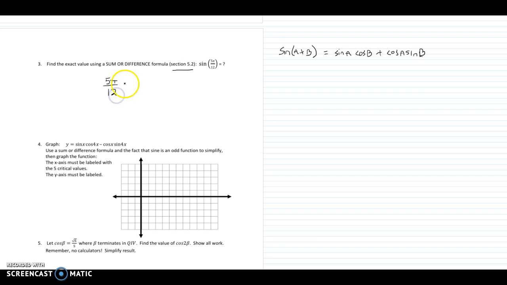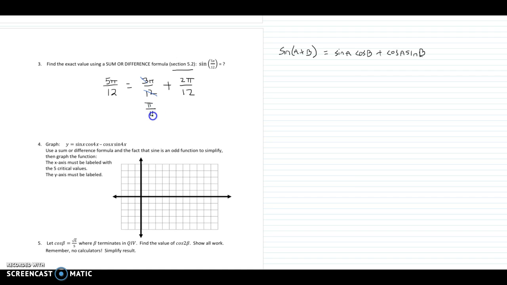So this is posing some difficulty, but instead what we'll do is write it as a sum. If I think of adding up a couple of fractions that have a denominator of 12, I'm just going to split up 5 pi. One way to do that would be 3 pi plus 2 pi, and that would give us 5 pi. Notice that this is good luck, because it provides me with a new fraction that I know a lot about, and that is pi over 4.